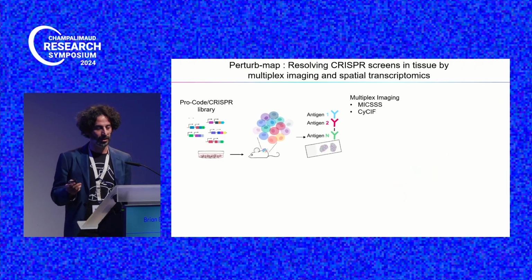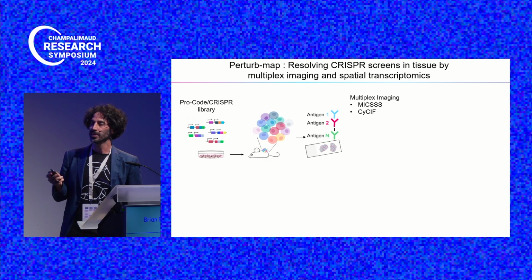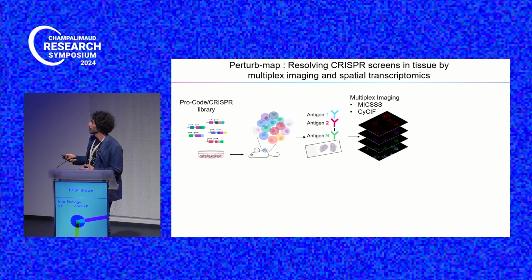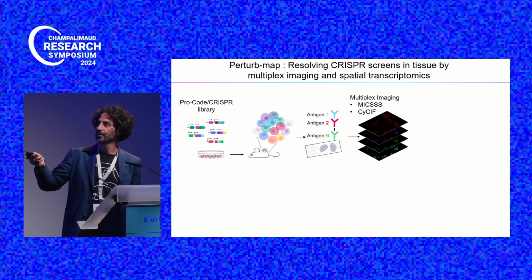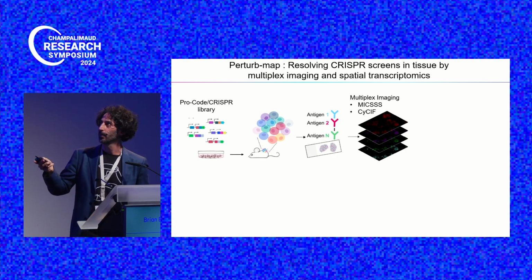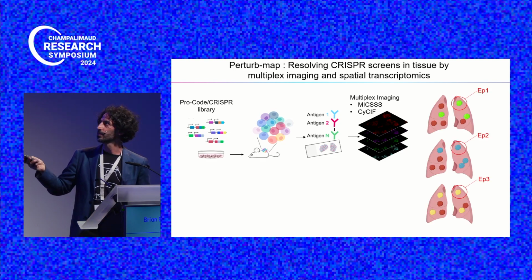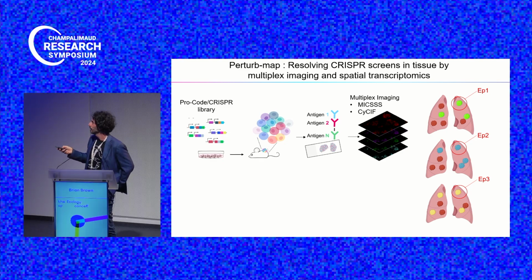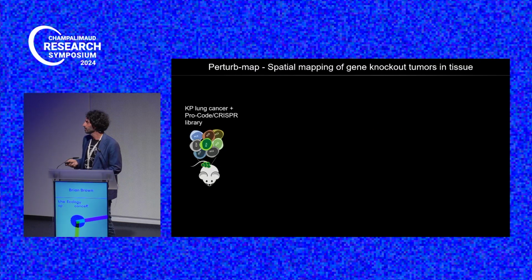But what we've been doing with it for the past few years is using it to perform CRISPR screens that we can read out spatially. So what we do is we take cancer cells, we put a CRISPR library on where each CRISPR is linked to a different protein barcode. We implant the tumors. We almost always do it in orthotopic models. And then we pull out the tumors, and we can actually determine which guide RNA and therefore which knockout a clone is carrying, depending on which procode they're expressing. And I'm going to show you we can also pair this with spatial transcriptomics.